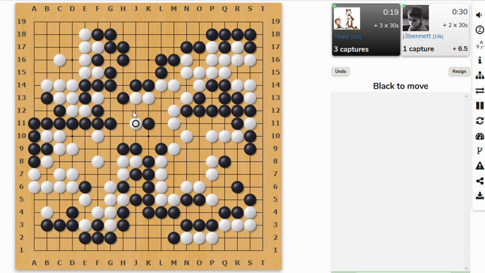So if he plays at J12, I play at K12. He extends, and then I can Atari over here. So he didn't, and just let me connect like that. So just eating up his potential. I'm not getting much out of this, but maybe the Atari here and the extension there would net me something.